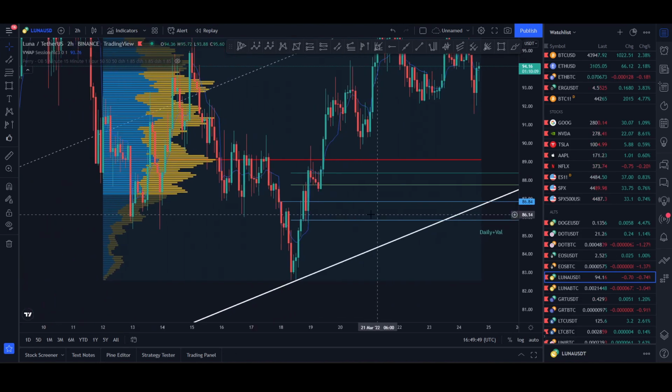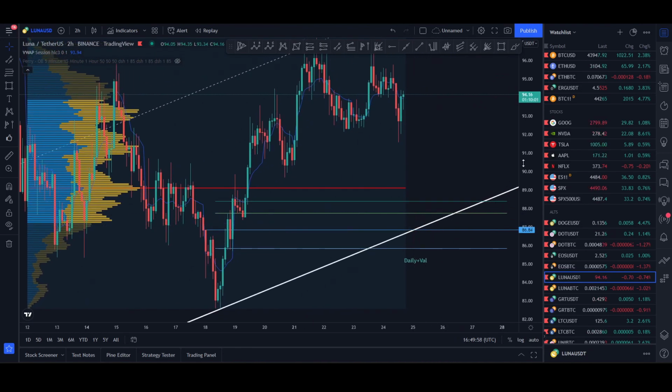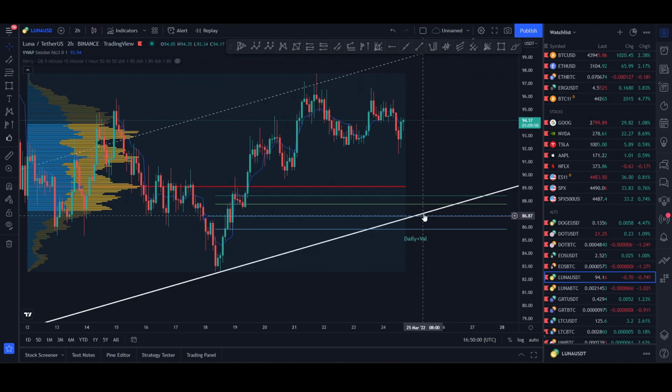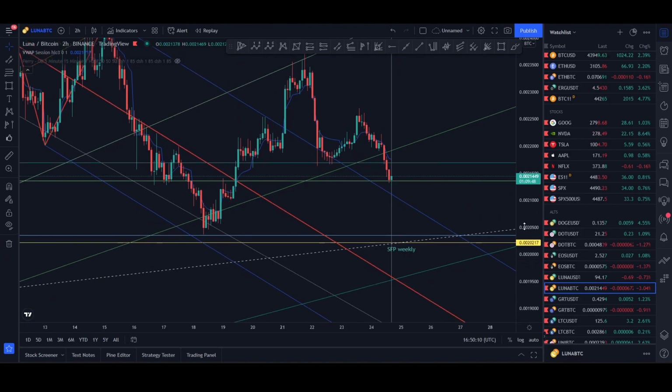And as you can see, we also have an order block right here. So hitting this order block, the middle of the order block, is really nice. So I would expect price to hit again the low of the channel, swing failure this low, hit the order block, and then expect the bounce to the upside. Let's look at the BTC pair. What do we have right here?